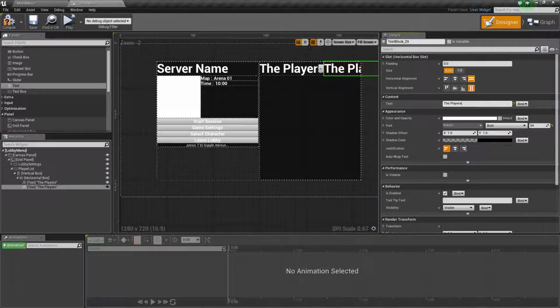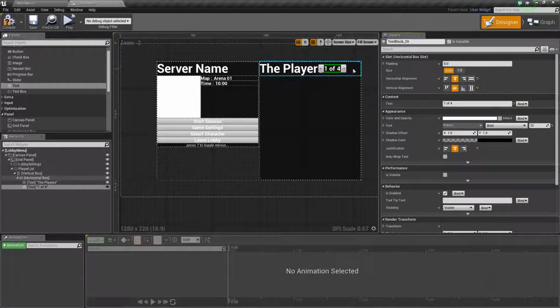So for now, to get an idea of what it looks like, we'll say 1 of 4, something like that. We can make some changes to the size and font of this as well. We don't want 64, so we'll maybe say 32. I can center it up, and we can also center it here as well, like so.